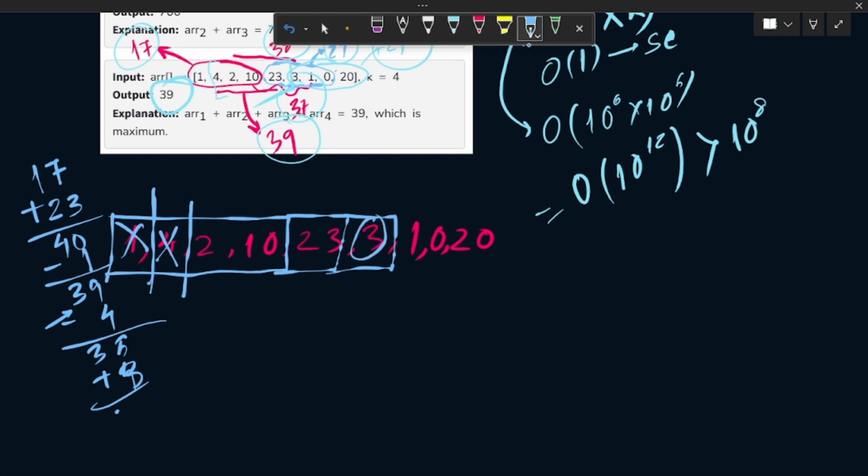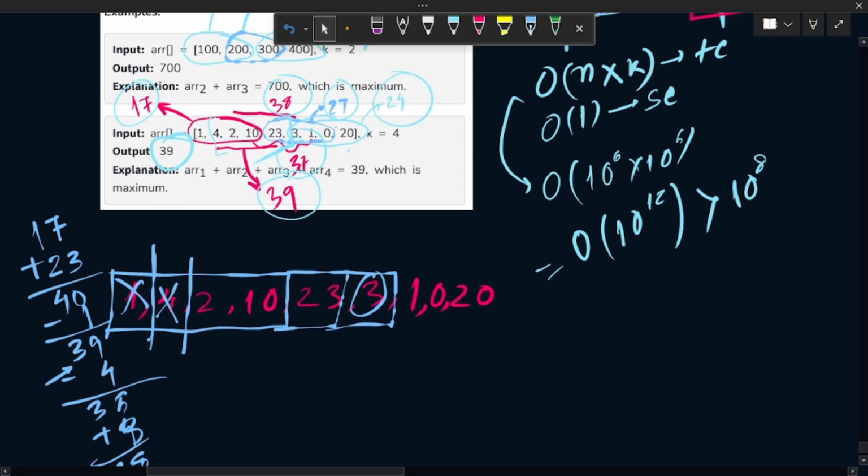So this one will give 38, right? Yeah, here we have written 38.